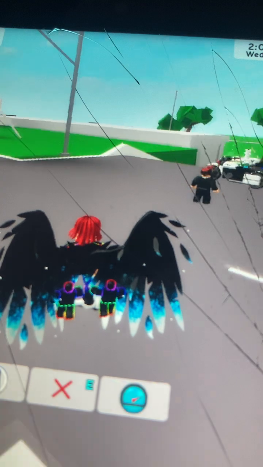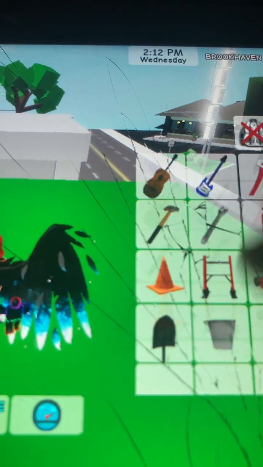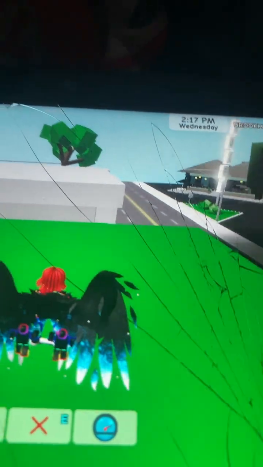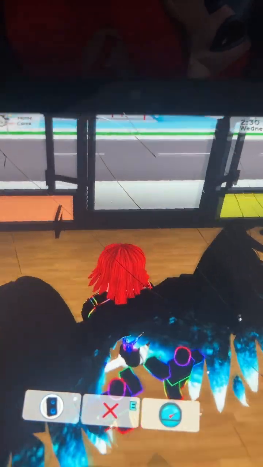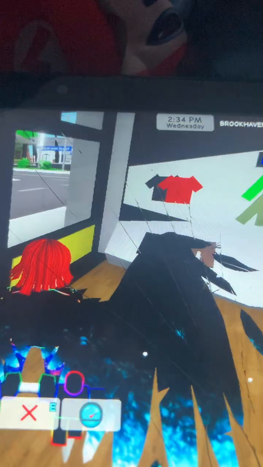Wait, but what do you mean by secrets? Like secret places, secret items. Speaking of items, let's check in the items. Anything new? Nope. Wait a minute. Is there a new home screen for the iPad? Oh, there is. Wait a minute. They have a new section for the girls in here. Ooh, yeah, that's going to be hard.